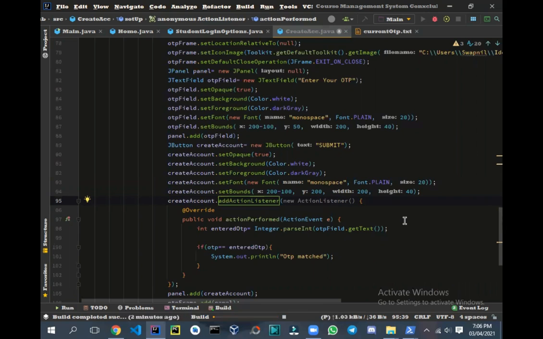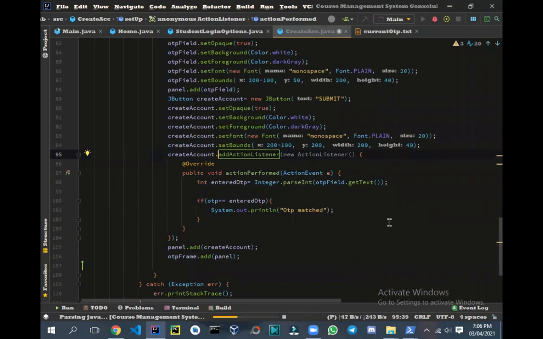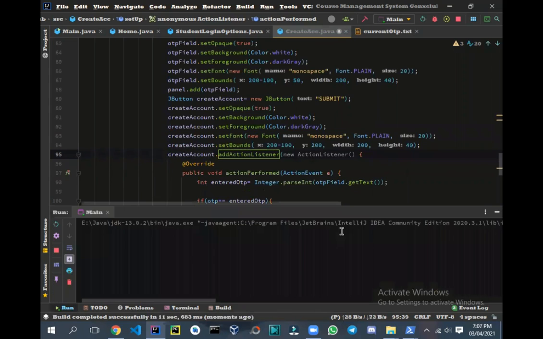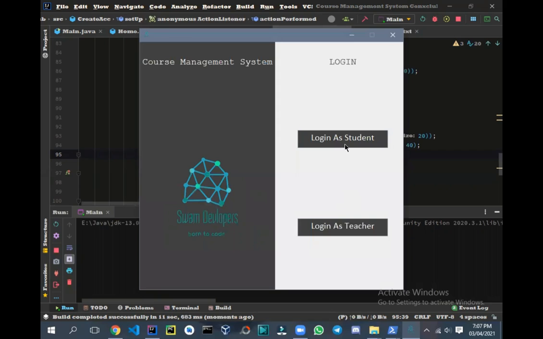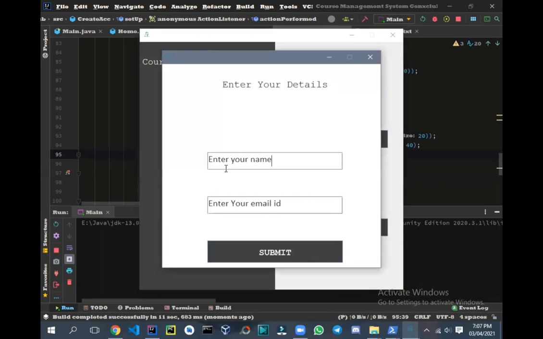I will click on login as student, then create account. I will enter my name and email ID, and I will click on submit.